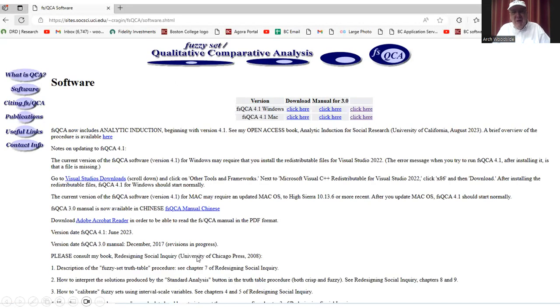Okay, so what you want to do is download the software program. You can find this on google.com. Just type in fsQCA, and where it's mentioned software, click on that, and then download fsQCA 4.1 for Windows, or fsQCA 4.1 for Mac.